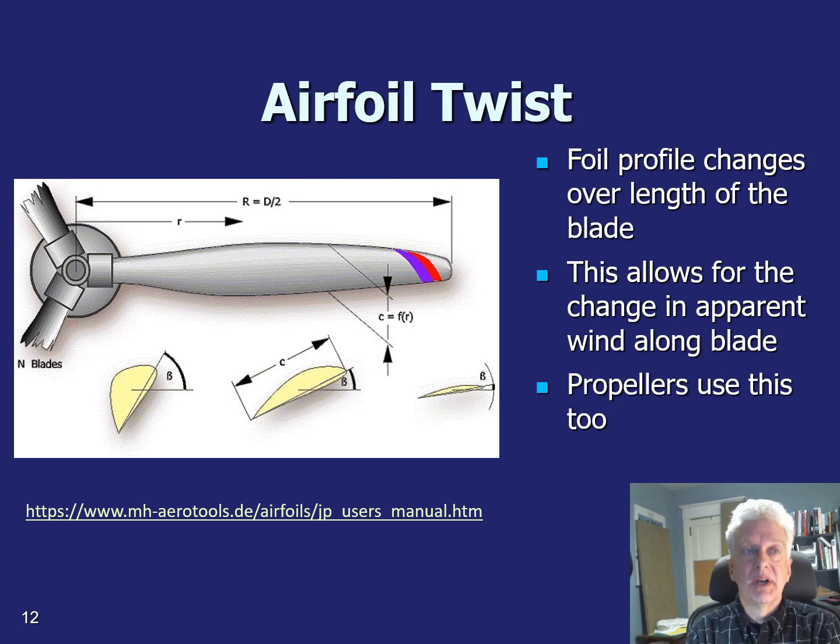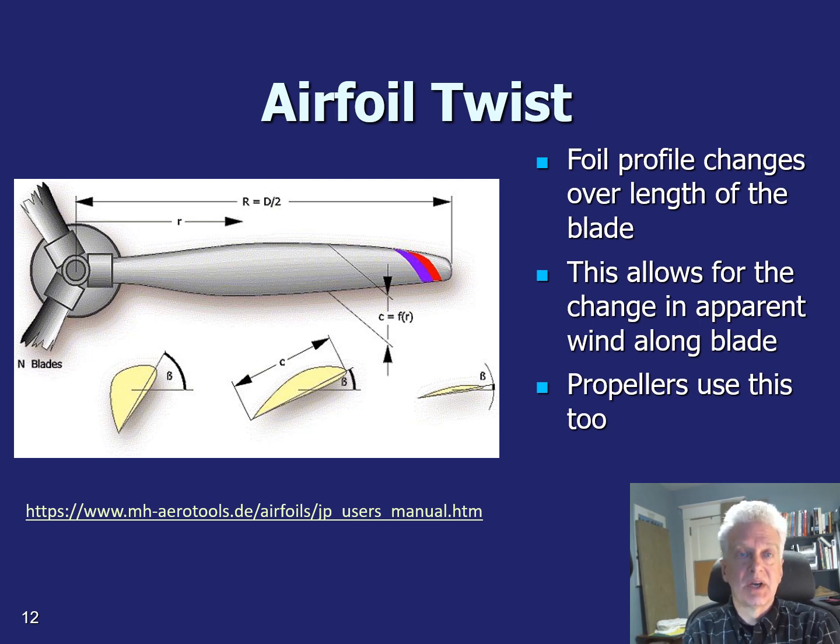So the airfoil of the blade is going to generate lift along the length of the entire blade, but the catch is that the blade is moving through the air in a circle, so the parts near the root of the blade have a lower rotational angular velocity, and the wind that they are generating lift from is the combination of the ambient moving air and their own relative velocity in rotation.